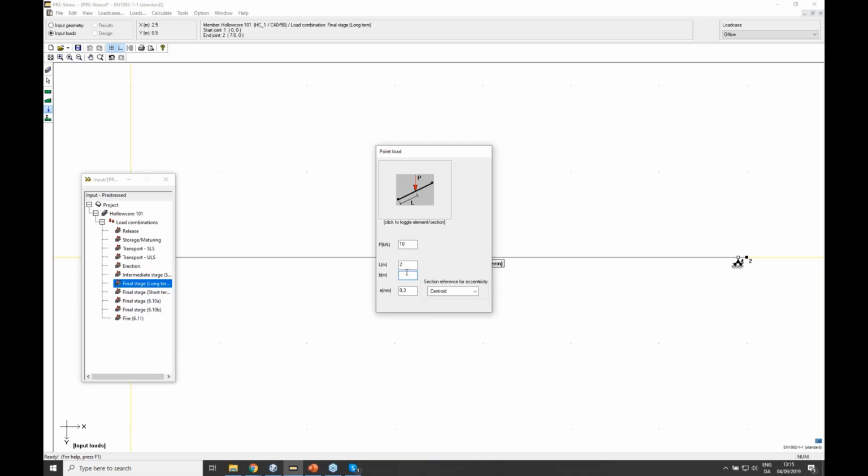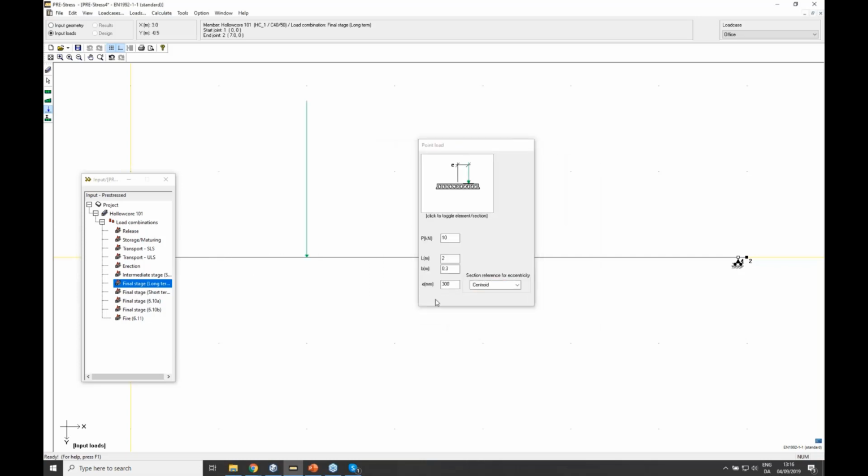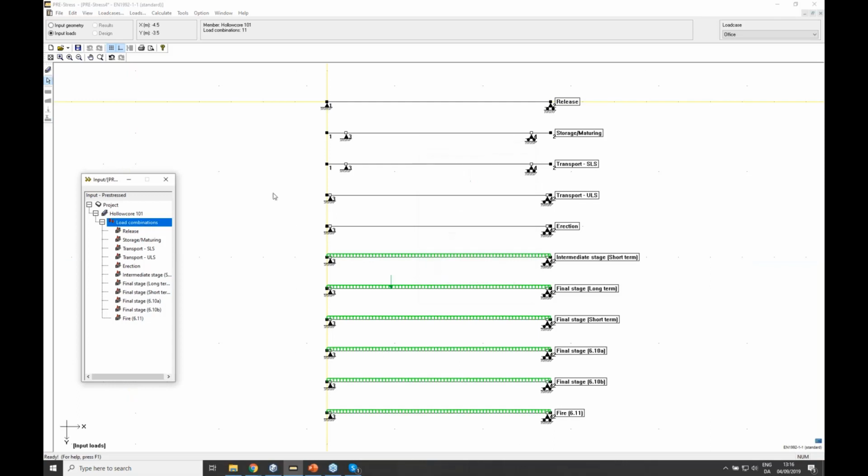And then for punching, I will need this base on which the force will be distributed for the punching check. So I can also actually see here, I need this in millimeters. I can see where the force is acting, according to the centroid, and then I have a base there. Okay. And then I place it, of course, just to show you that it is possible to do this. So I can check my loads.